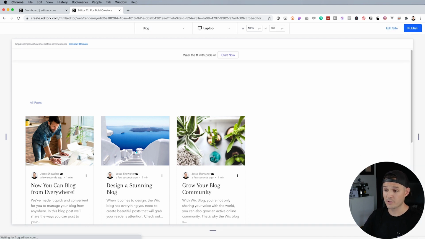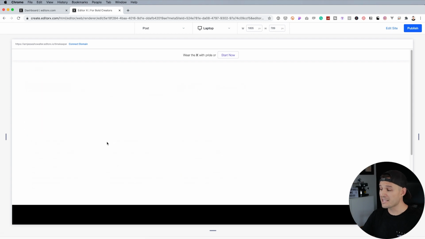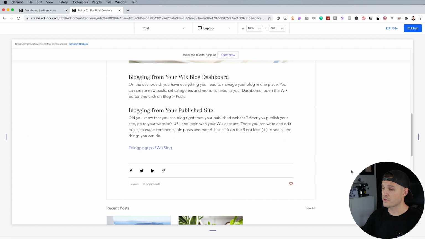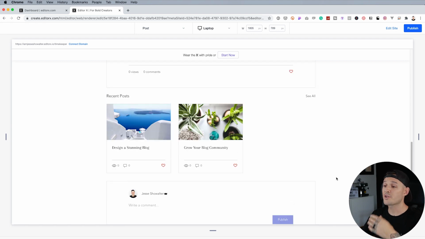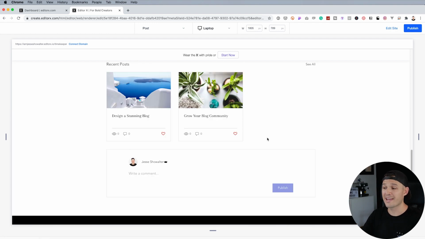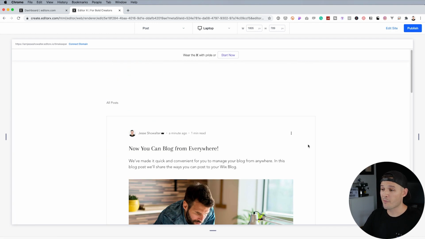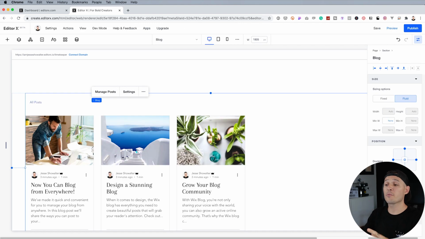This is how my blog is going to look, and if I click on a post, it leads me to that post, and I can start reading that post right there. There's commenting on the post, and there are recent posts and ways to link other things. You can see all of your posts, and again, it's still using the basic format of the rest of my site.